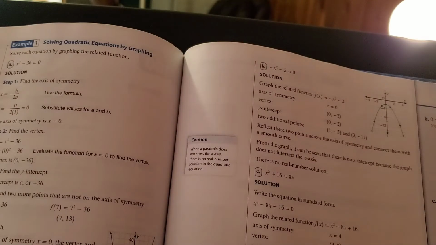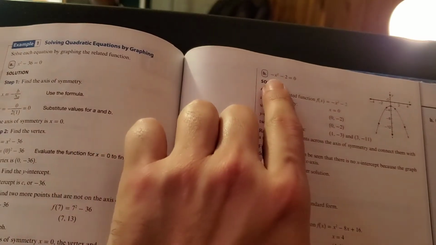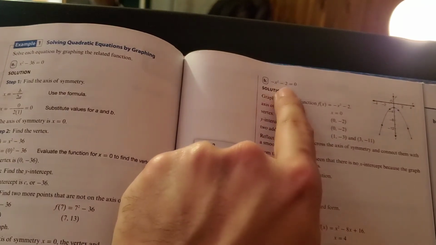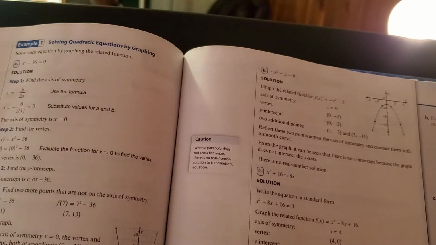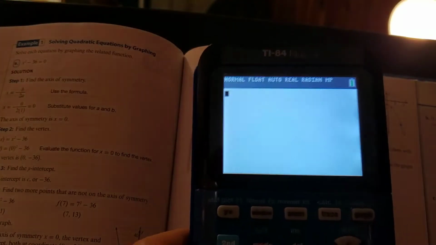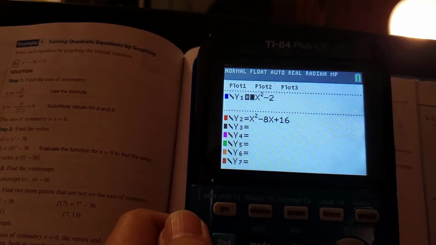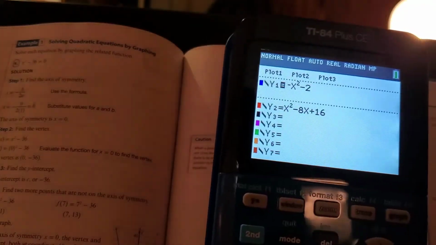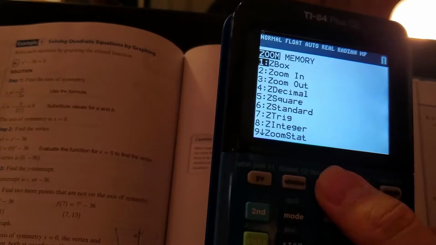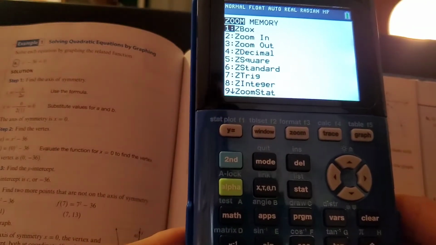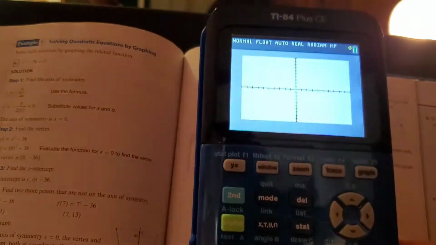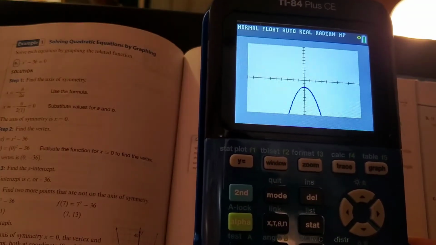Okay, for the second part of example 1, we have this problem right here. -x squared minus 2 equals 0. Okay, so again, you're supposed to grab the function and do everything like that. And so what we're going to do is get our handy dandy calculator, and if you look at y equals, boom, I already have -x squared minus 2. So now I'm going to go again to zoom, and this time I actually made sure that zoom 6 works. Zoom 6. There we go. And now it's going to be graphing, and boom, it graphed it.